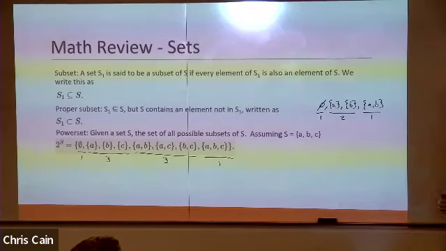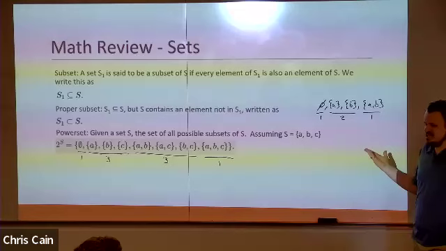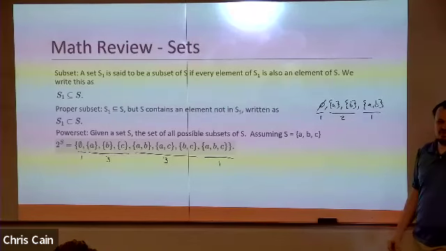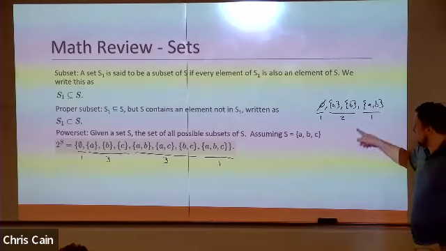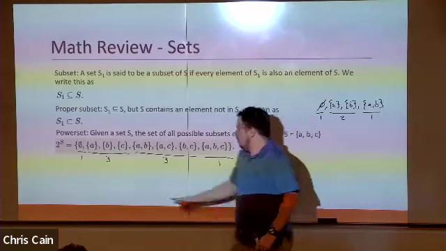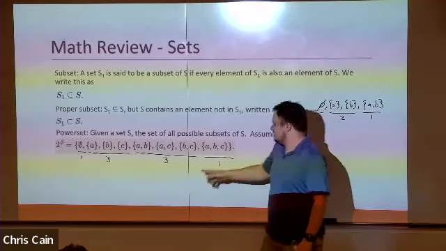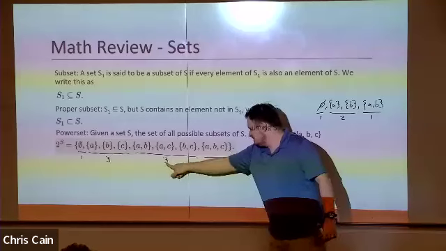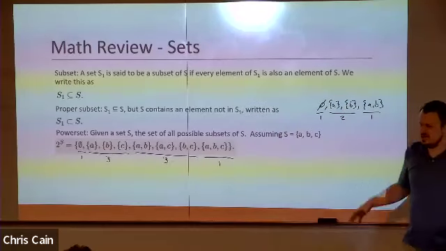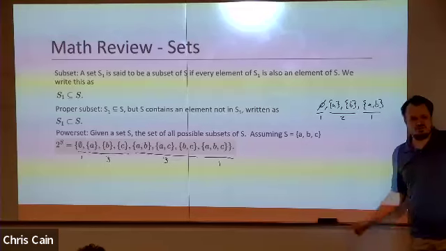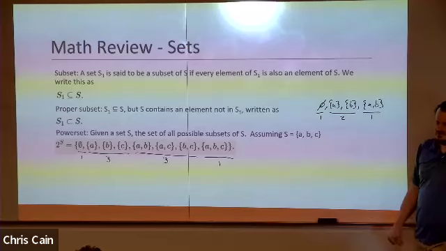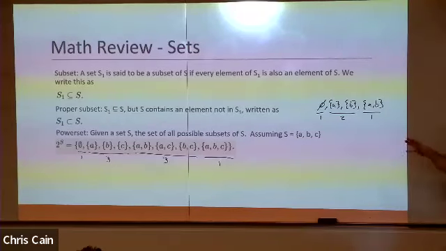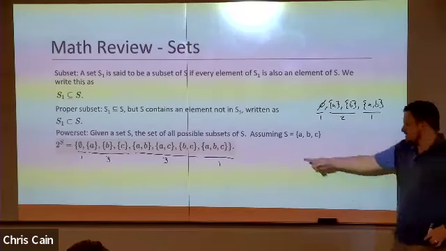So this breaks down into combinatorics. This breaks down into basically the binomial theorem as to how many elements, because of all of these elements, you're choosing 0 of them, you're choosing one of them, you're choosing 2 of them, or you're choosing 3 of them. So this breaks down into 3 choose 0, 3 choose 1, 3 choose 2, 3 choose 3. So just trying to tie some things together that you might have seen before. It's giving you other ways to think about breaking down the power set.